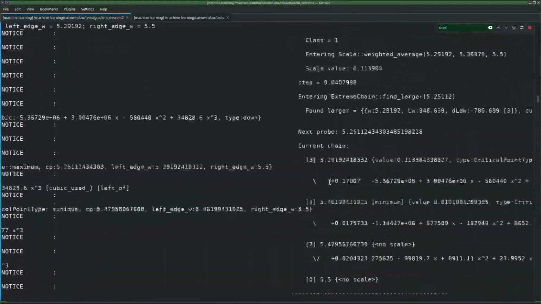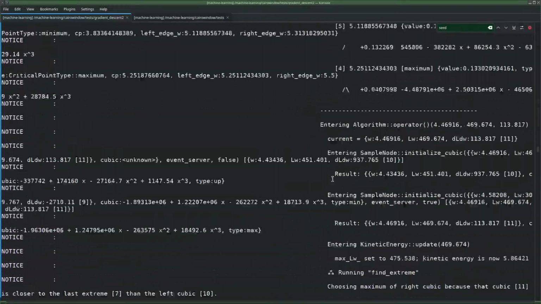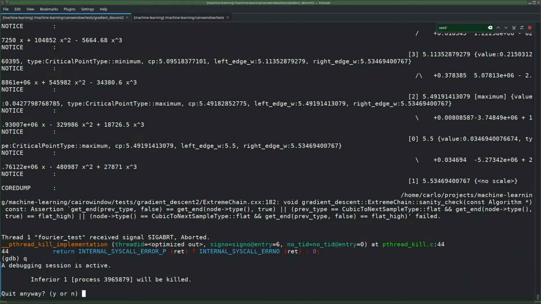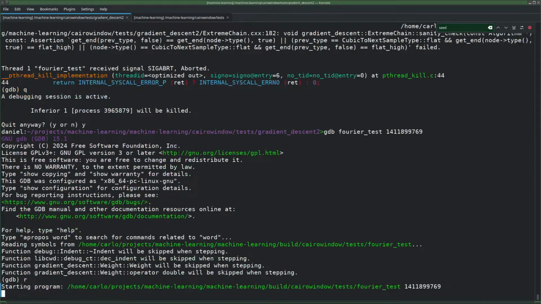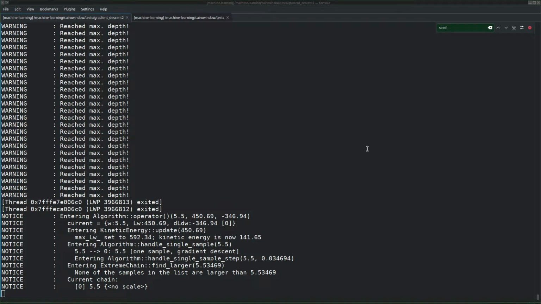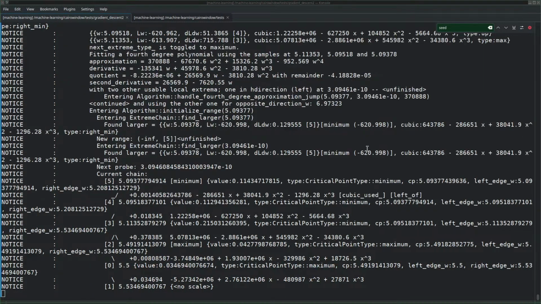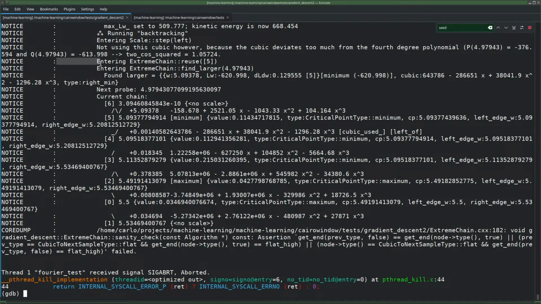Looks like an unfinished continued somewhere. It must be in the code that I just changed, so I'll just look for it. Quit, yes. Try to reproduce this. Run. Yep, so that reproduced. You see the indentation now is normal.